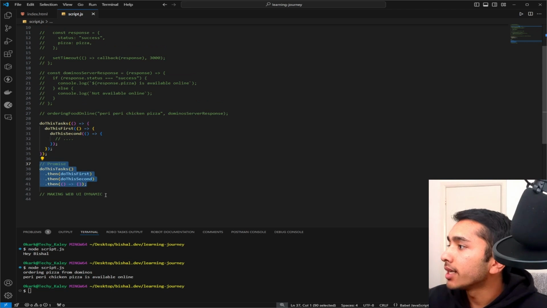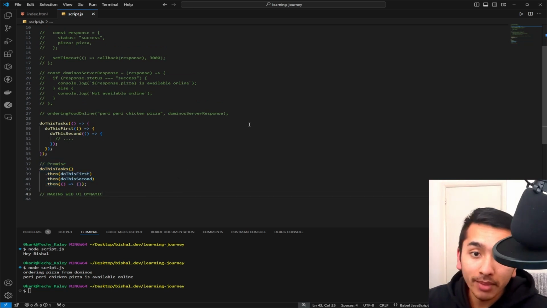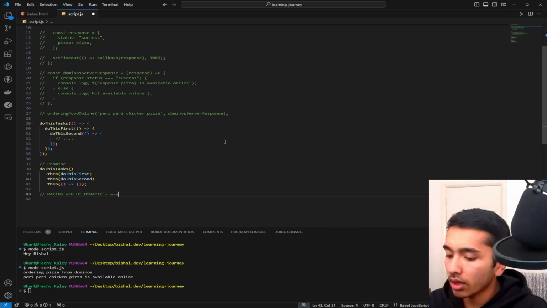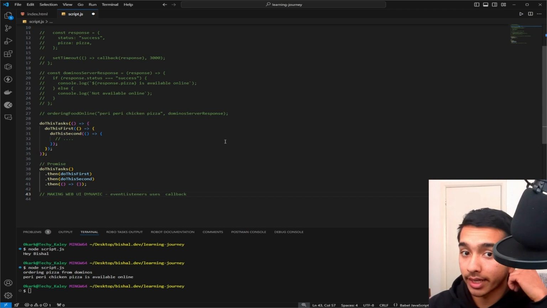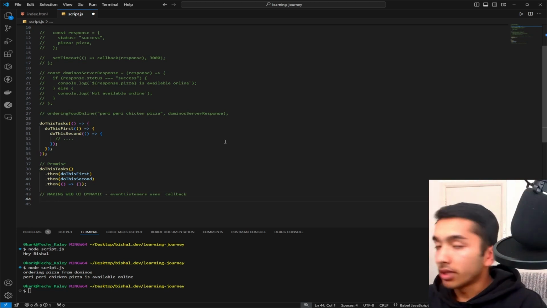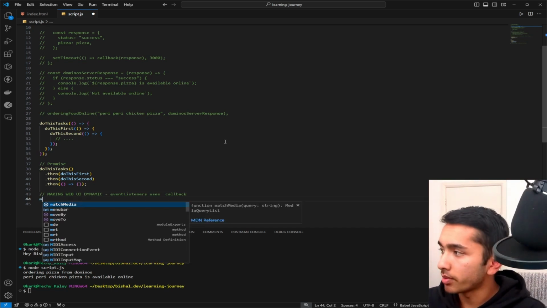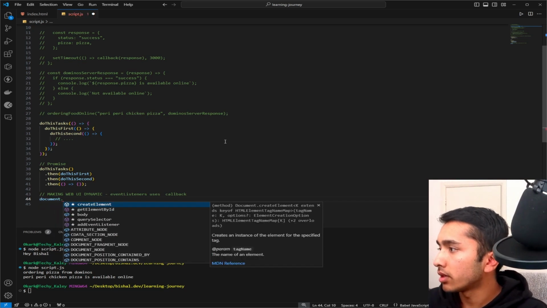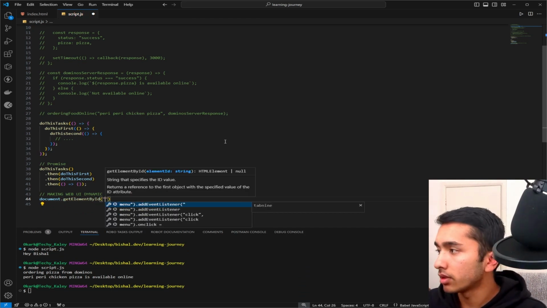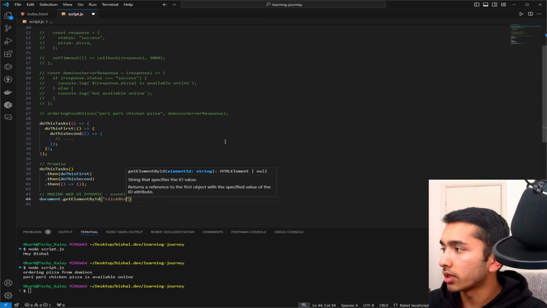And yeah, to make the web more dynamic, we can implement event listeners. Event listeners use callbacks to make the web more dynamic. For example, suppose there is a button, with document dot getElementById, this click button.